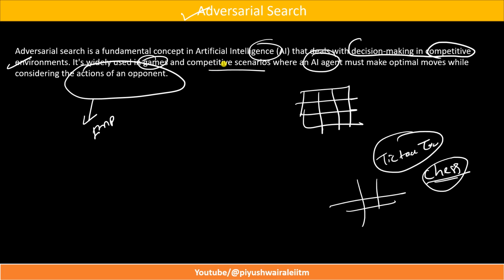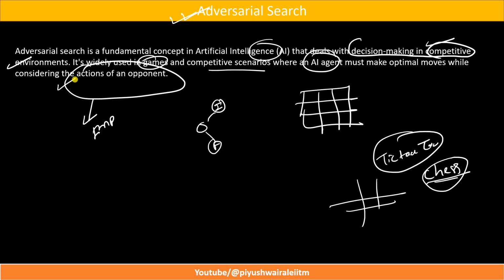But in the case of the earlier searches, we are simply going along a particular path because we know, okay, this is my initial state and that is my final state. No one is playing against us. Our next step, our actions, do not get influenced by any other actions or opponents, right? So that's what informed and uninformed search is. But in the case of adversarial search, if we have competitive environments, then we have to use adversarial search. I hope you understand these search strategies. Just remember these keywords: competitive environment and considering the actions of an opponent. These two keywords are important.